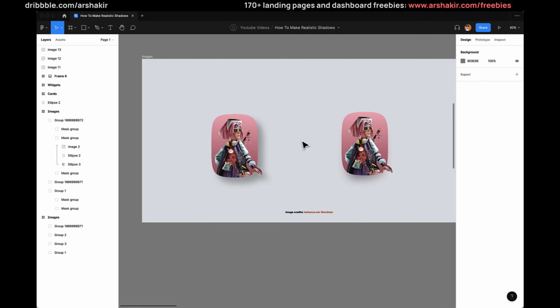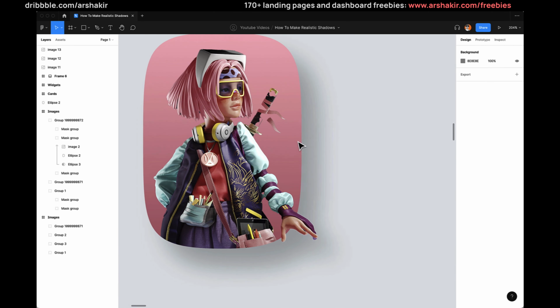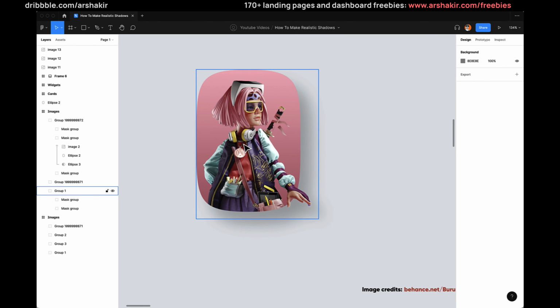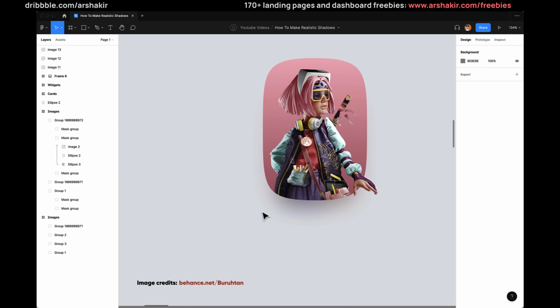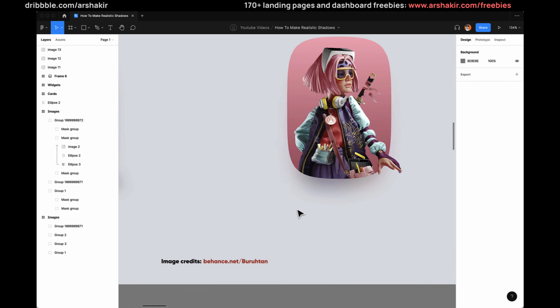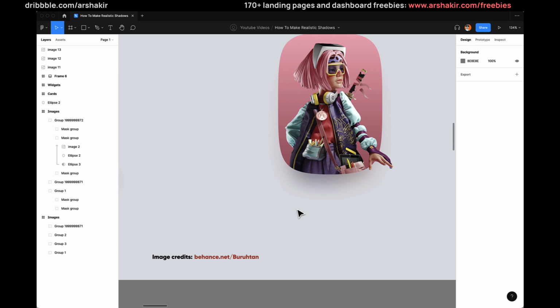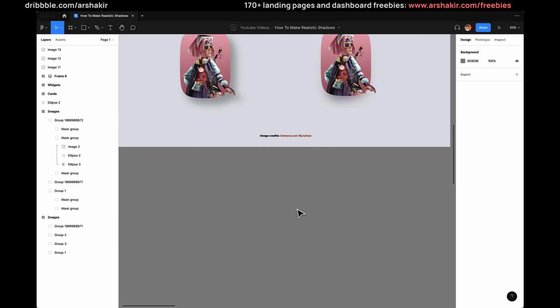If we normally apply the shadow, this is what we get. This is not what we are after right now. We are going to create a shadow which mimics the original image or original content. If you see down here, it's the same element but with less opacity, so it's not gray but it's alive. So this is what we are going after. So let's create this design.